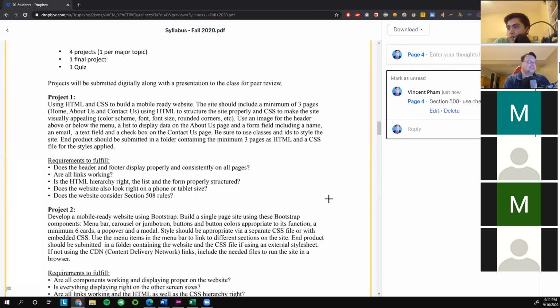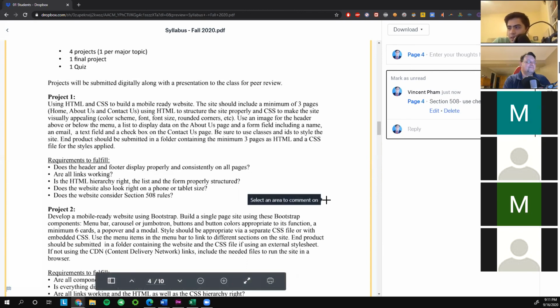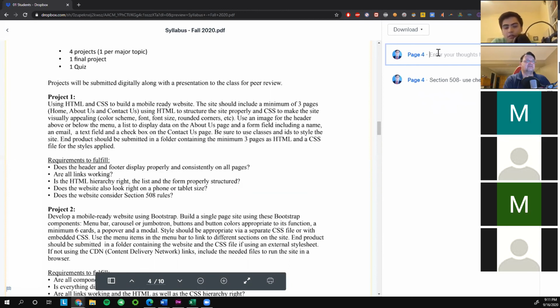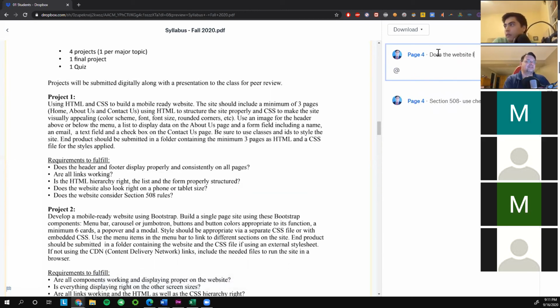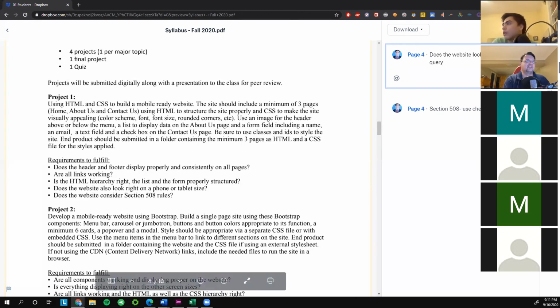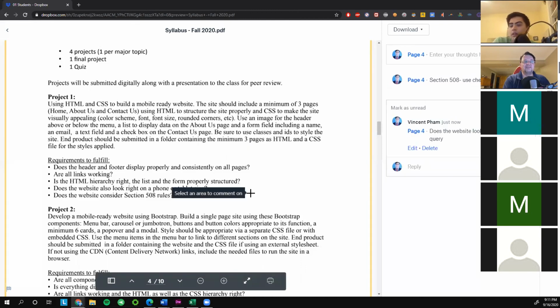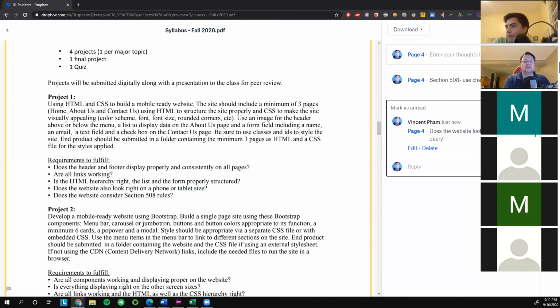Okay. And then does the website also look right on the phone or tablet size? Is that just inserting fill for every single photo? No, that's done with a media query. Remember, just resize your website, and if you see that the picture is getting too big or too small, just write the media query where you target that image and do something with it to make it look normal again. Okay. I think that's everything, and I'll send you those files.